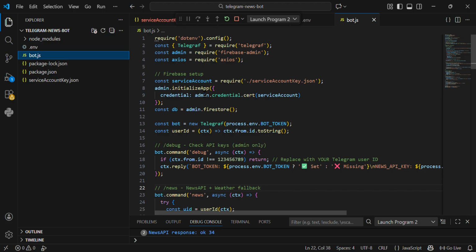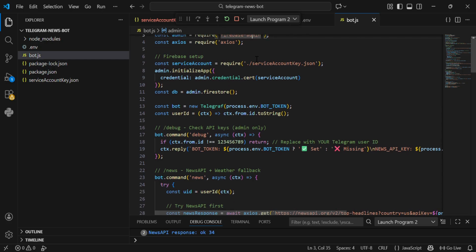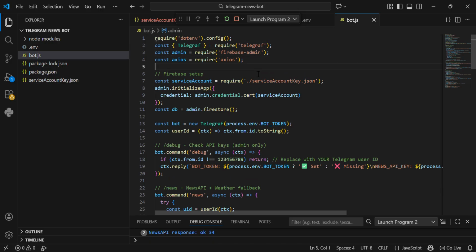The require dotenv config we use in order to hide secret keys instead of hard coding them. And const Telegraf is equal to require Telegraf. We use this to create a Telegram bot easily. It takes commands and replies.